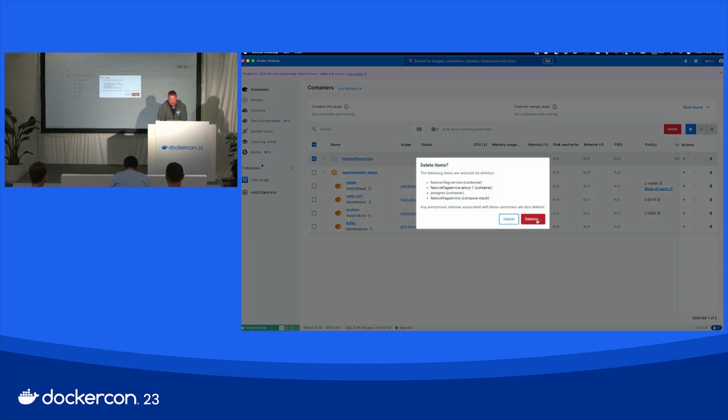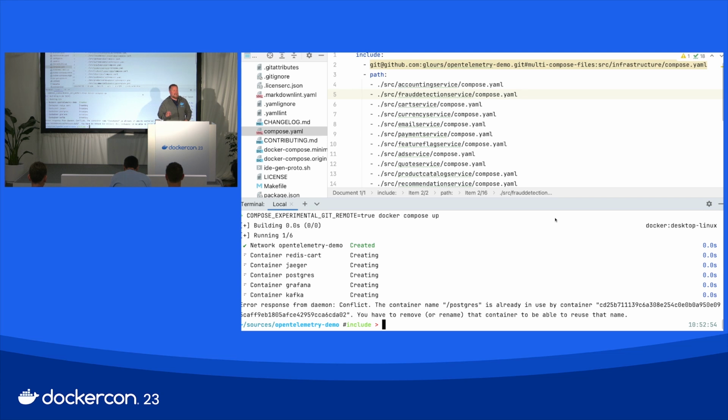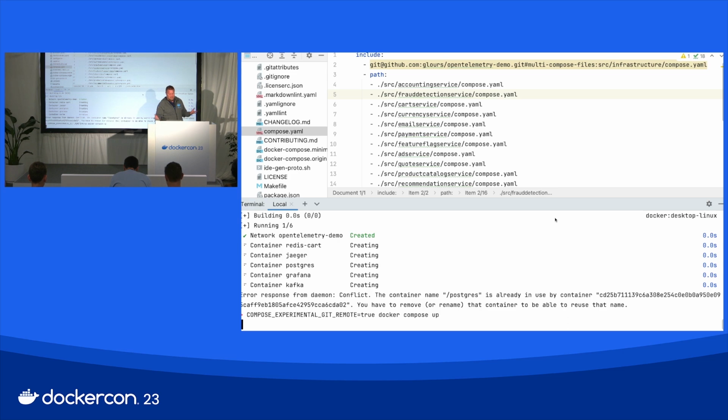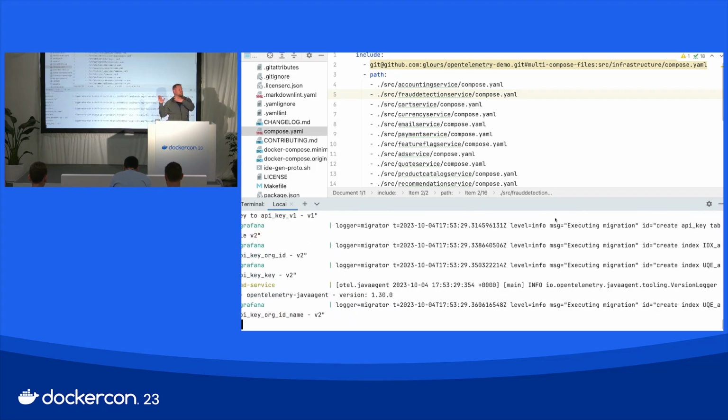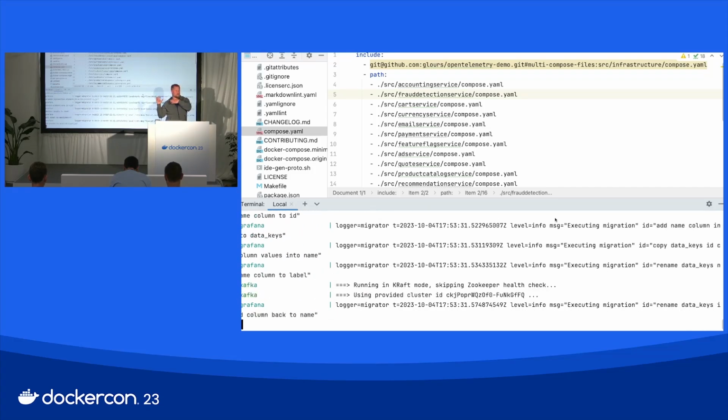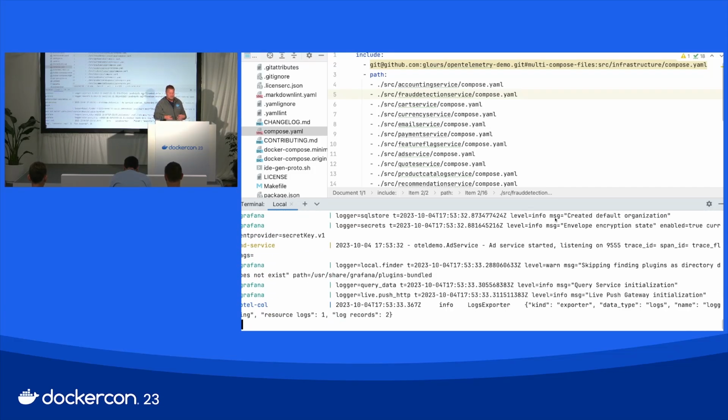So as I activated the include from the GitHub, that will clone locally the file and the source code, so it will be able to build the services coming from the remote configuration, and then it will start our services as usual. You didn't see the GitHub part because that was already done on my laptop.